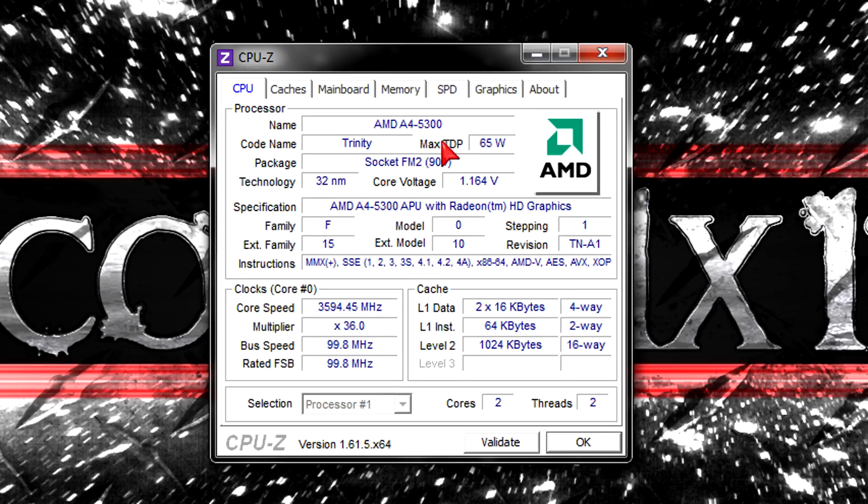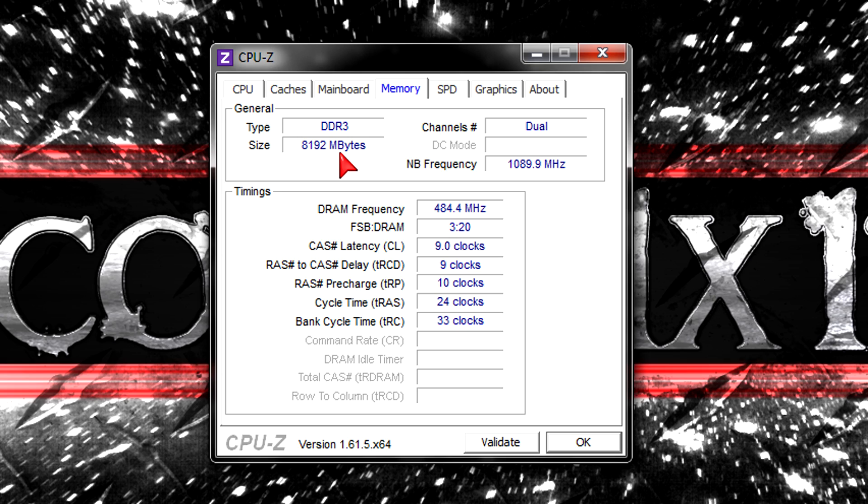As you can see in CPU-Z, the APU gets detected without any problems. The voltage is very low, the latest instructions are used, and to save energy the APU will clock itself down to a lower clock speed on idle instead of constantly staying at 3.4 GHz. This A450-300 has a locked multiplier, so you can't overclock it easily. I have a DDR3 2000 MHz RAM kit installed but couldn't get it to run at its rated frequency without overclocking the platform. DDR3 1600 should be supported natively, but unfortunately the system crashed when I tried running at 1600 MHz, so I'm running it at 1333 MHz.